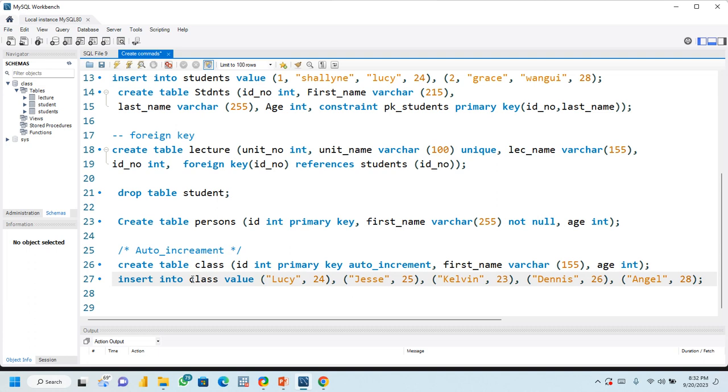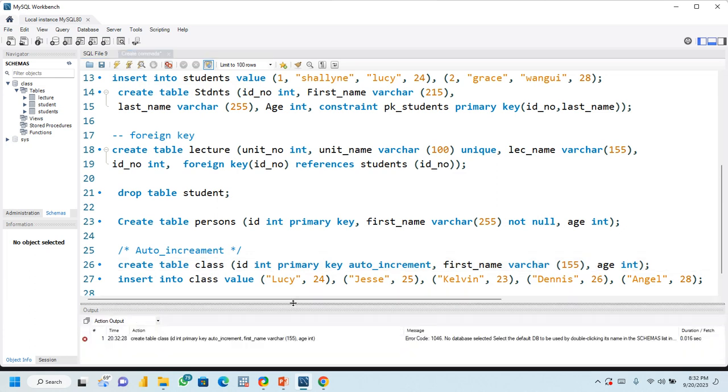So I'll start by creating the table. I have to execute first line 26, and remember we're executing the second execute tab. So I'll click on that. I'm having an error, so let me just resize this, and the error says no database selected. So I haven't selected a database.